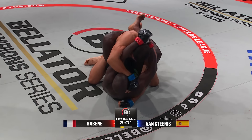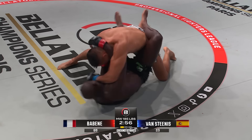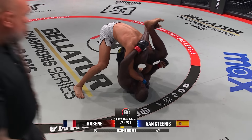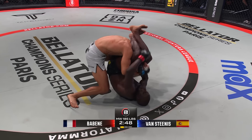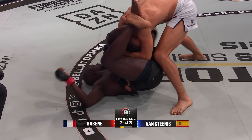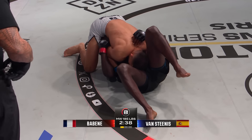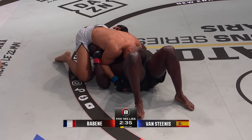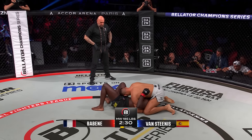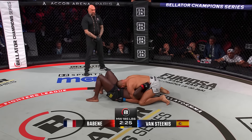Right hand work and a good elbow here from Van Stinas. There it is — there's a triangle! Can he lock it up? Van Stinas is trying to drag himself out of it. That back fist is generally the sign of desperation. He twisted just enough and popped out. North-south here for Costello Van Stinas halfway through round one. Baben just couldn't quite get to his own shin to clamp his opponent down.